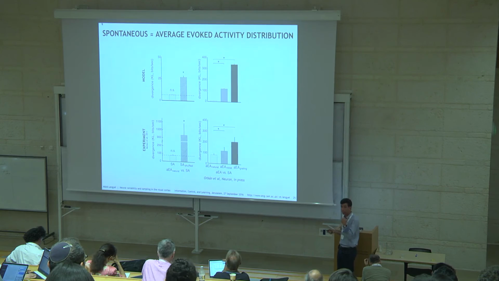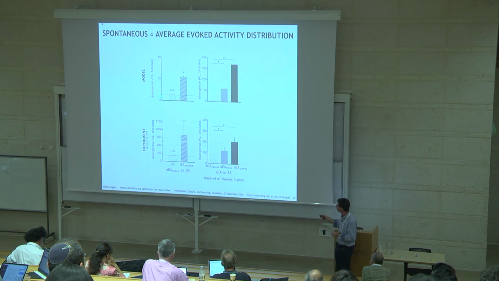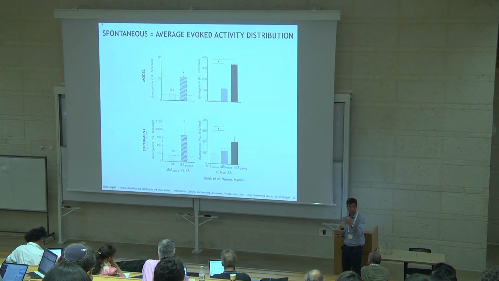But because we have limited amounts of data, of course, we don't expect to see an exactly zero KL divergence. So this line shows you, given the amount of data that we have, what is the minimal amount of divergence that we expect to see. And we are right on top of that.